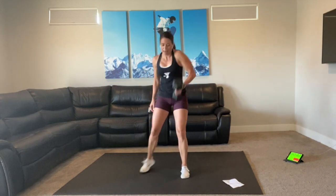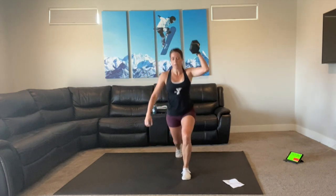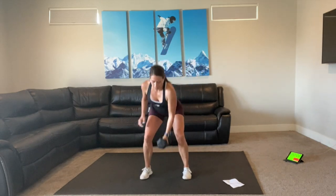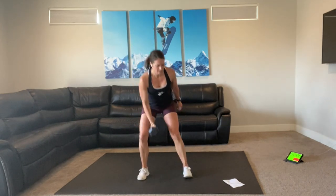Pull it in, snatch it up. Pull it in, snatch it up. Making each rep intentional. Almost there.